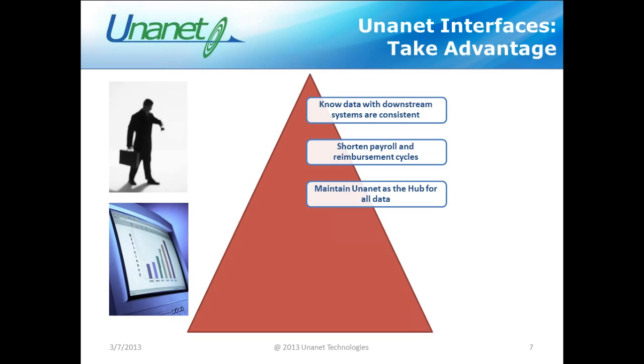It's consistent across the different applications within the company, and we'll know that it's a good hub for all of that information. And the real reason why you want Unanet to be the hub of this information is because everybody's using Unanet anyway. Everybody's going in to create their timesheets and fill out their expense reports. So it's the one place for all of that data. And if you have it in your system, then your project managers have the ability to get those real-time reports and looking at their project financials in a much quicker way because they can see that information in Unanet.